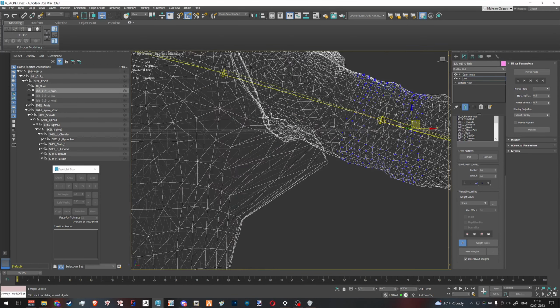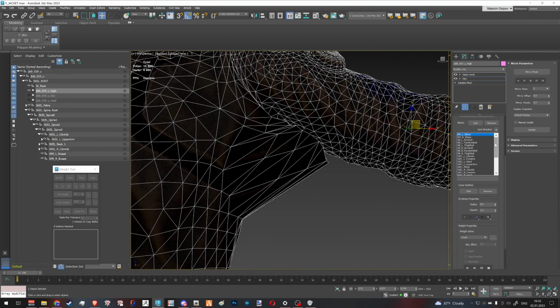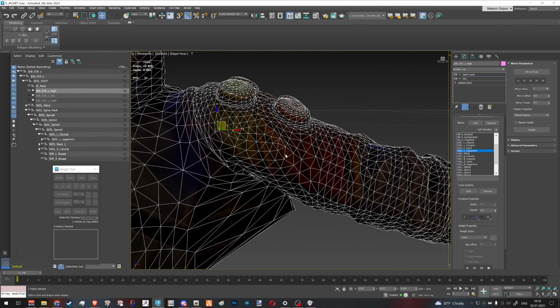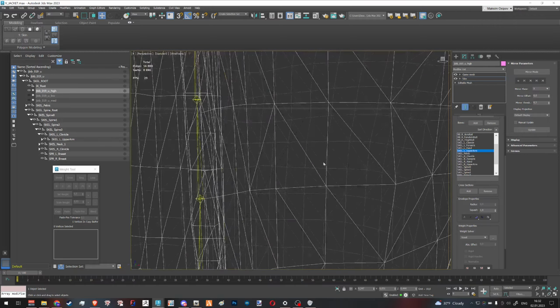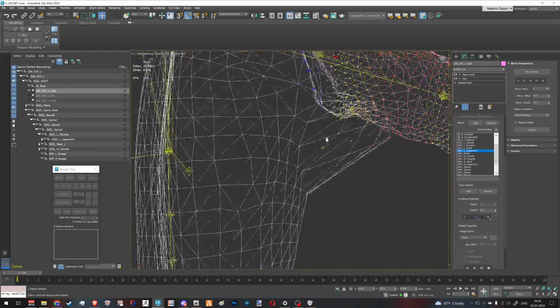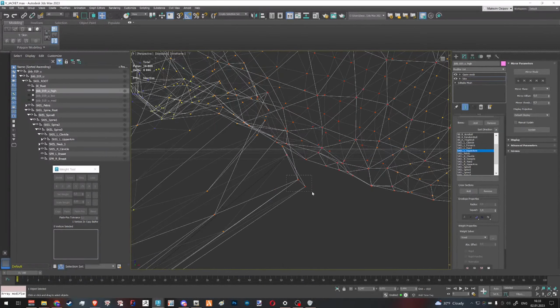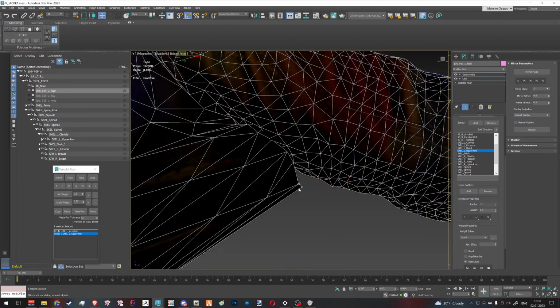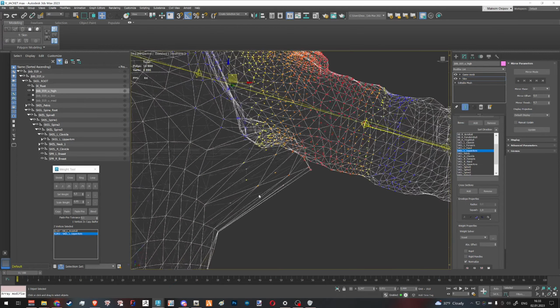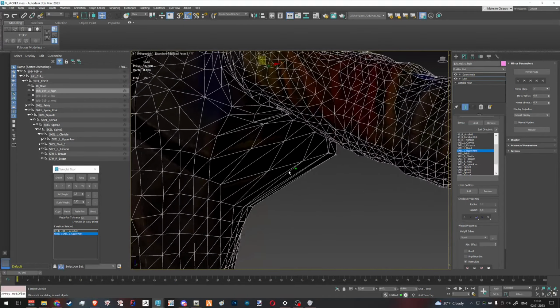So in our case, we just moved left upper arm, right? So let's go and select left upper arm bone here and see which vertices it is attached to. Red means 100% attachment, orange means like 80, blue means like 20, and if it's just gray, like here, or white, it's 0% attachment. So this is exactly what we see here. And those vertices, they are red to upper arm, which shouldn't happen. But to which bone do we actually attach it?